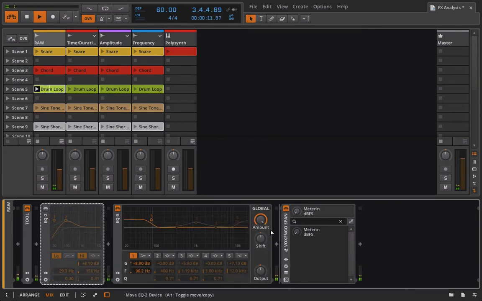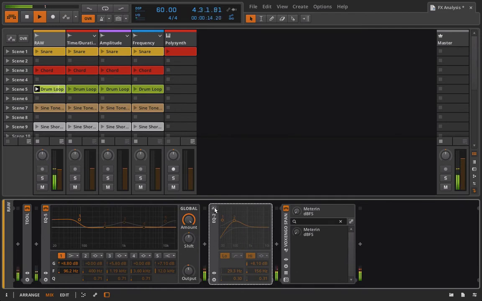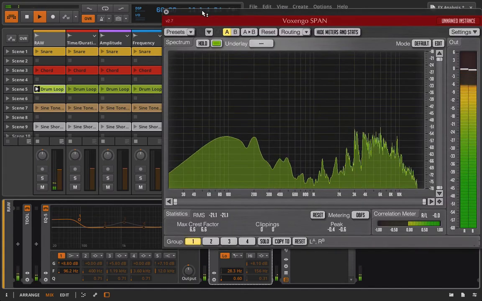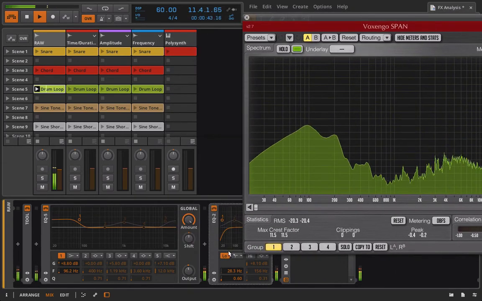And then what I could do is add this EQ2 after the fact. I don't really want all that stuff.